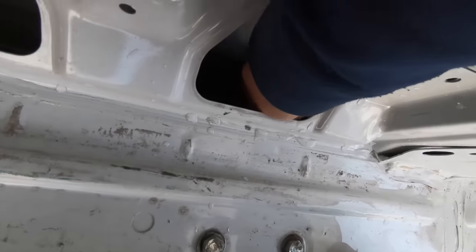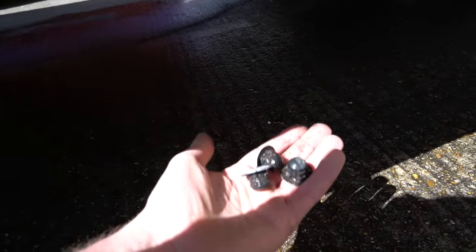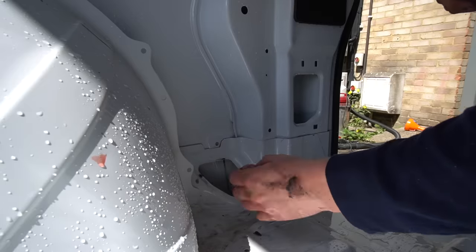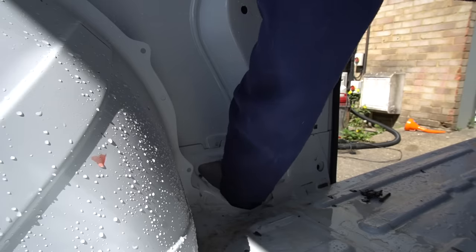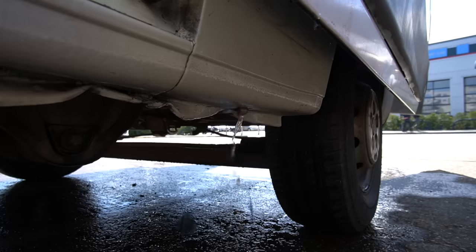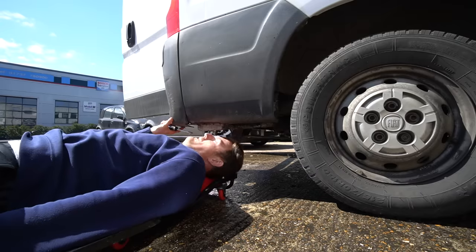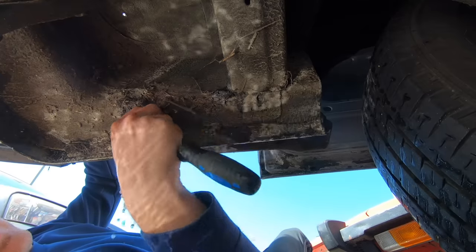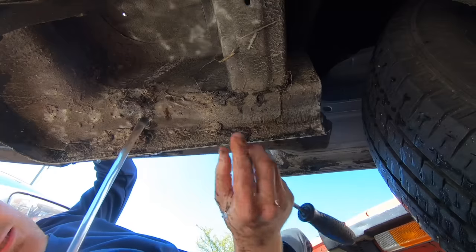Just feel with your hand and you can feel this plug — you can actually just push it straight through to the floor. Make sure you come back around and pick up these plugs because once I've jet hosed again I'm going to need to put them back in. Where I've got my hand in here now there's about an inch of water just sitting there, but as soon as I take this plug out it's all going to drain out.